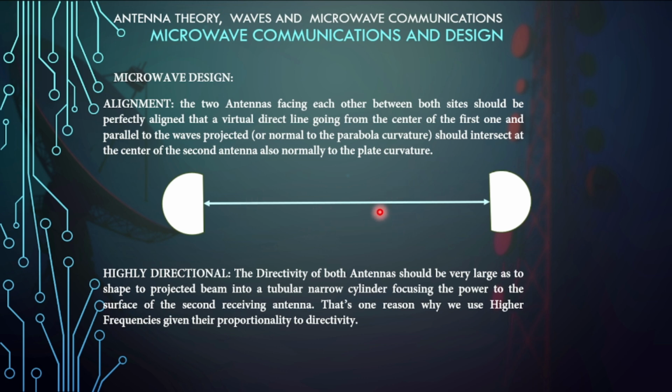Again, in order to align both antennas, first of all, we start visually, then you can use a voltmeter to measure the power of the signals that's being received on the other end. It needs to have a specific value based on the design criteria, or you can measure or confirm the alignment using a spectrum analyzer so as to detect the power of the received frequency on the other end to confirm that both antennas are facing each other perfectly.